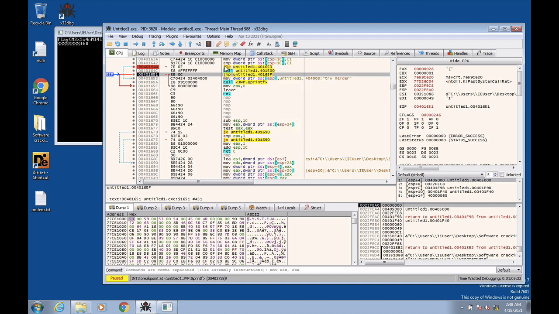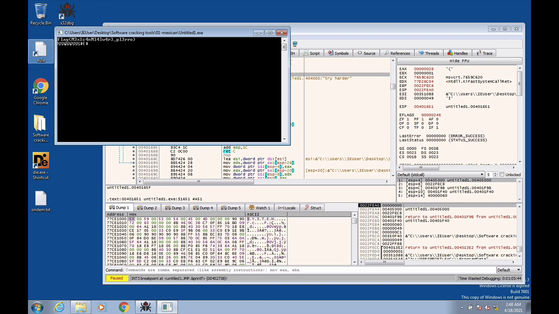So at first, if it was supposed to jump, it will not call this function. So because we modified it and tried to step down a bit and restarted the program several times, we bypassed that function, and now we're able to see the flag of the software, which is, you can say, like the serial key of the application. So you see, this is how you can reverse a jump to be able to print out any serial which is hidden behind any software.